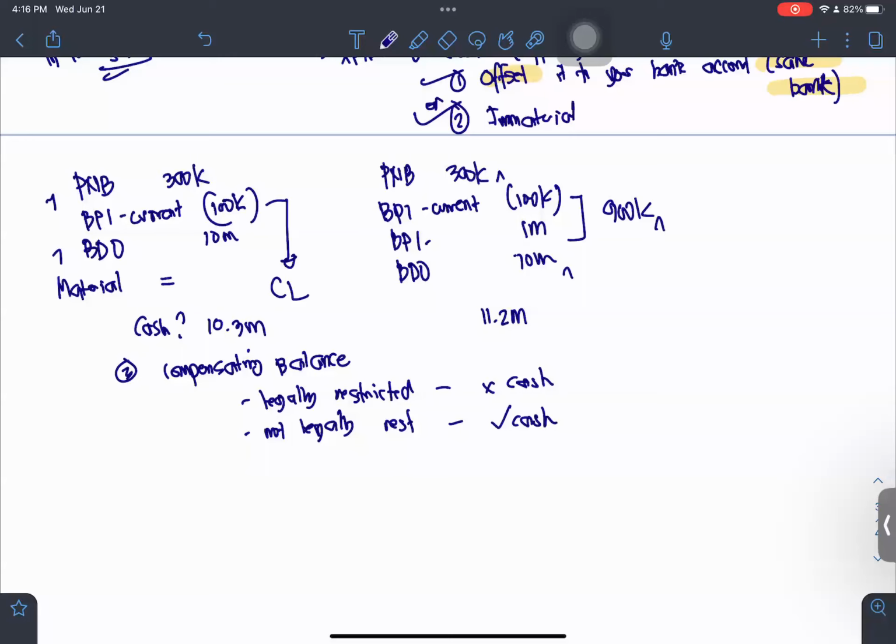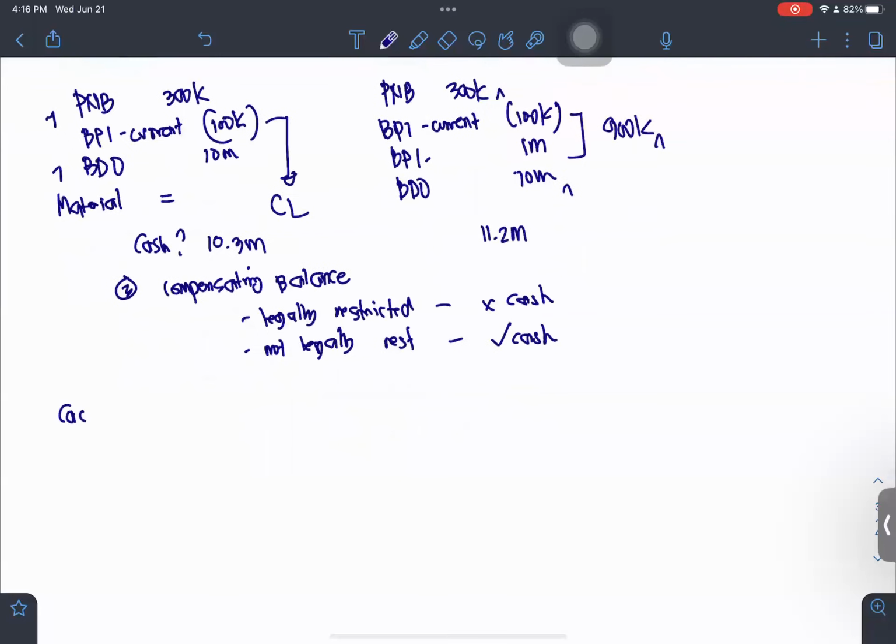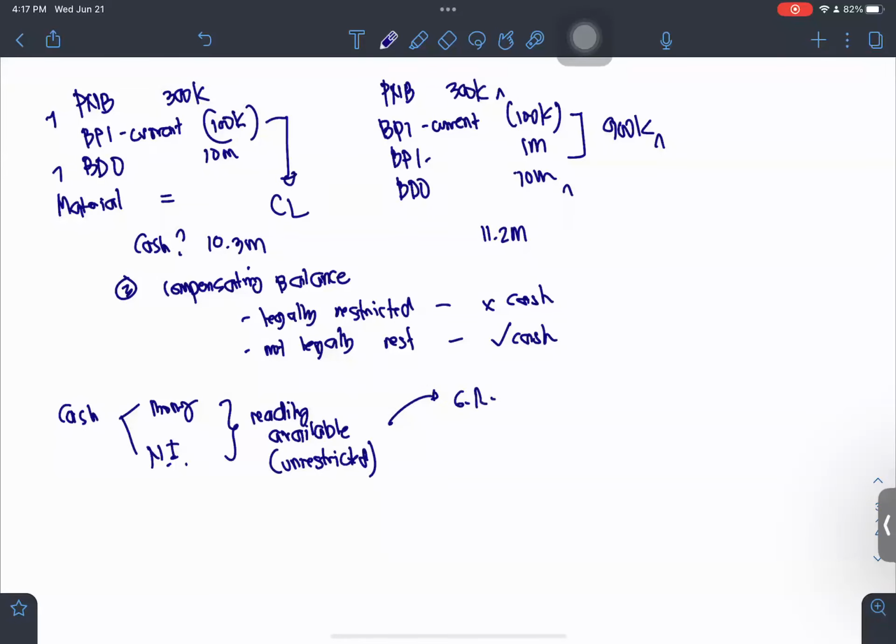Okay. So before we proceed further regarding cash and cash equivalents, let's recap what we have already discussed. So we're talking about cash as money or negotiable instrument. And this money or negotiable instrument must be readily available for immediate credit. When we say readily available, it is unrestricted. So what is the general rule there? The general rule is that once it is considered restricted, it is not cash.